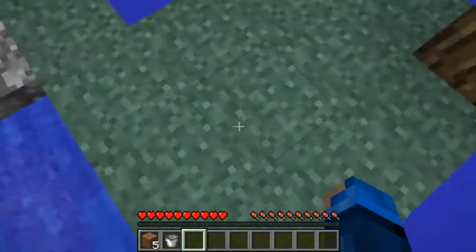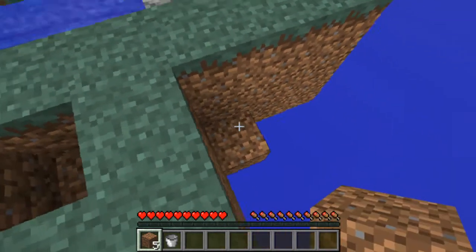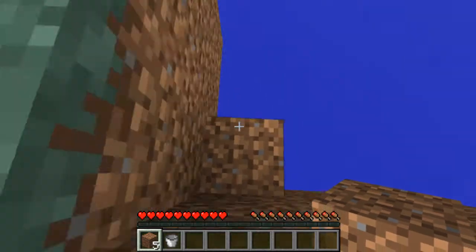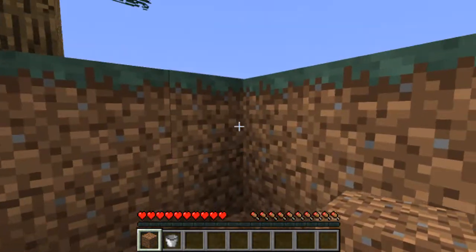Now I get pretty pedantic with this. If I lose a block, I'm probably going to cry. These blocks are my babies, nobody's touching my babies. So every piece of dirt here is extremely precious. As you can probably tell, if it goes down, it's not coming back out.